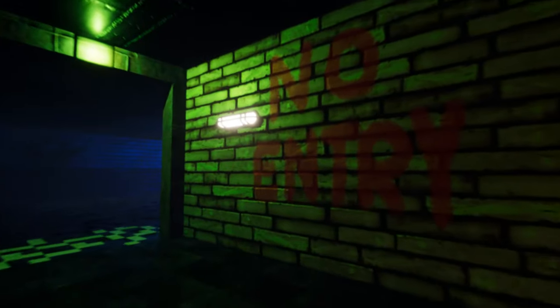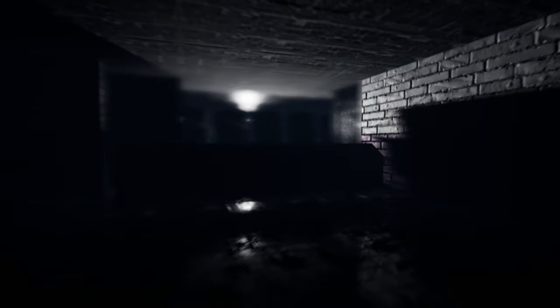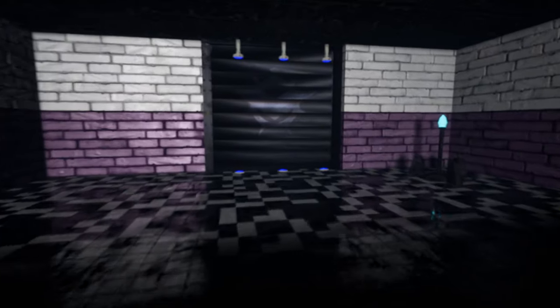So, no entry, but we've opened a door, so screw you, sign. We've got this very dark room with a certain silhouette there. This bit was inspired by Power of the Daleks, a Doctor Who episode from like 1967. If you know it, you'll recognise it. Oh, and yep, they're moving. So yeah.